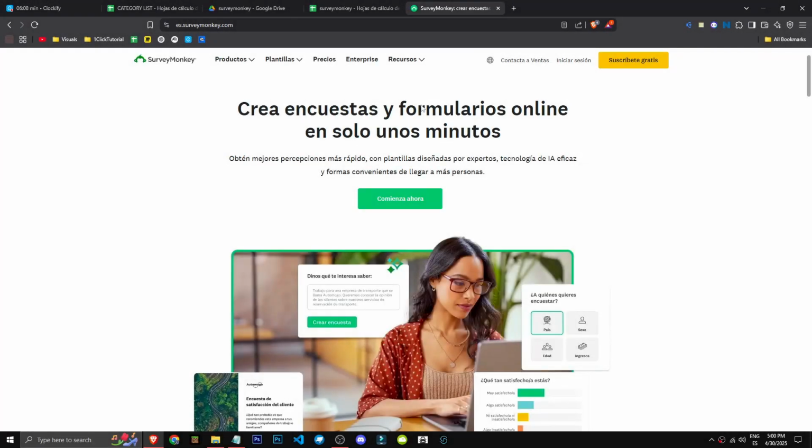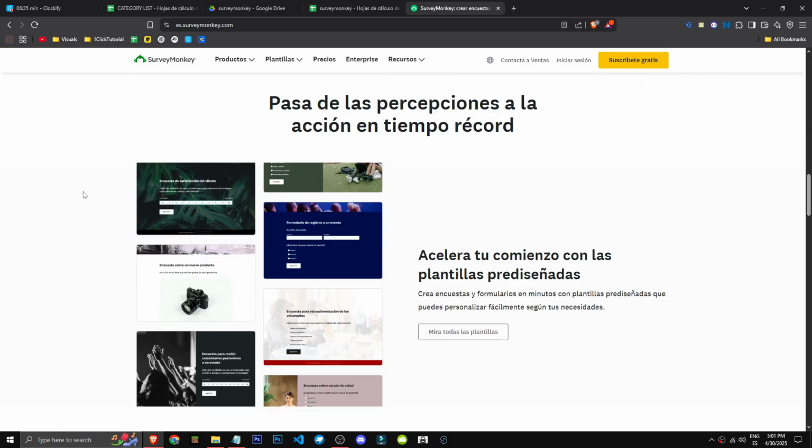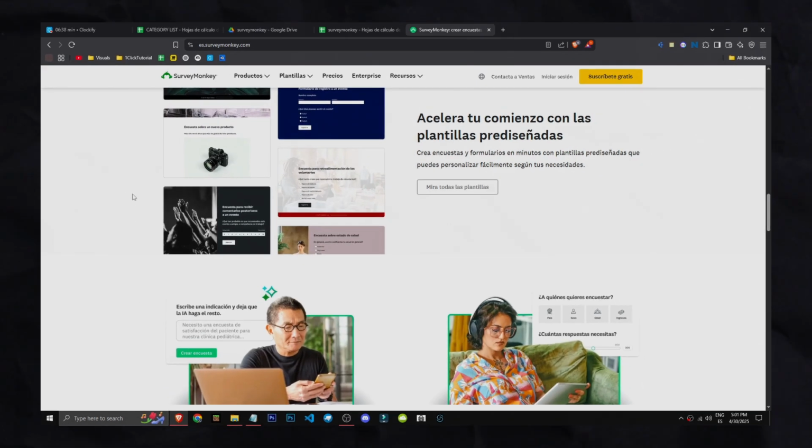So what exactly is this platform? This platform is a web tool that lets us create forms or surveys to gather opinions, feedback on services and more. We've probably seen it in many places, but since it's often integrated into websites, we might not have noticed. It's quite common, right? You know, those typical forms asking you to rate something from 1 to 10 and such. Here's a quick overview, okay?